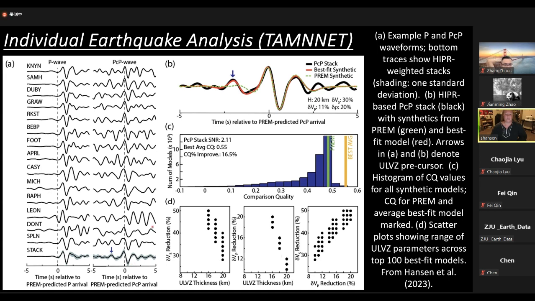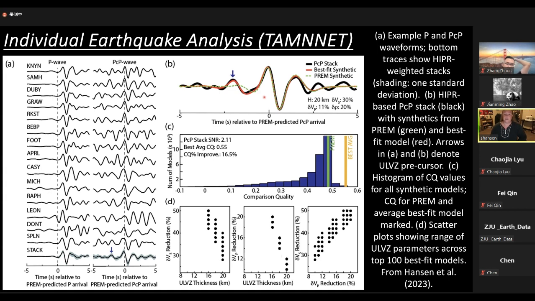This trace is blown up and made a little bigger here in panel B, and that's what the black line is here in the background. So that's the observed PCP signal, the observed PCP stack. The arrow here, which I'll point out is also right there, that bump that it's pointing to, that's one of those ULVZ precursors that we're looking for. So these are the kinds of signals that we're trying to model for ULVZ structure.